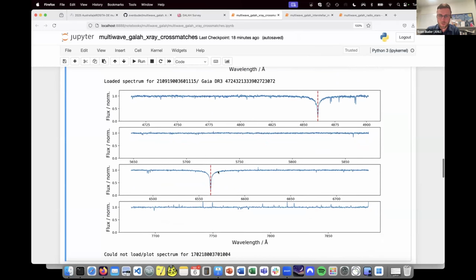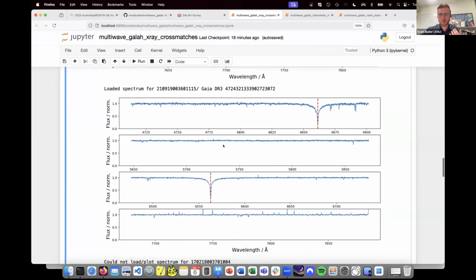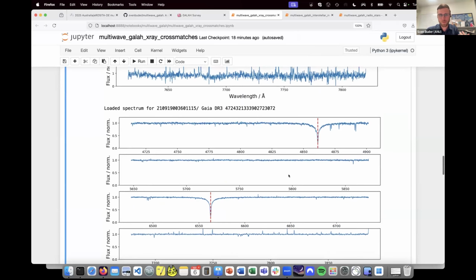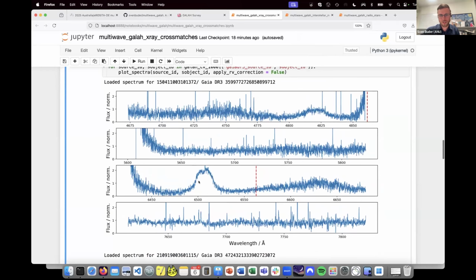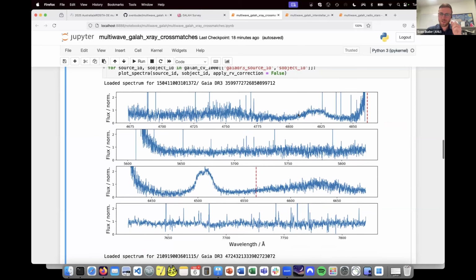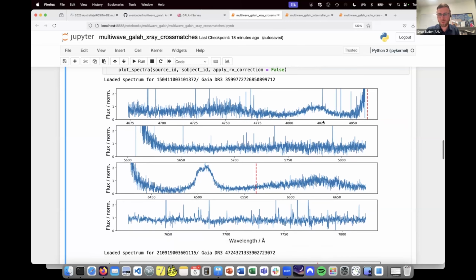You have these 2 significant absorption features here. That is H beta and H alpha. This one actually doesn't look all too crazy, but we know it's actually a binary. This one here does a lot of crazy stuff. First of all, you see that we have actually gotten the radial velocity of this star wrong, because this is H alpha emission and this is H beta emission. So this is a bit of a warning sign. This star would actually be flagged as unreliable, but you still have some cool information on what's going on with this star.